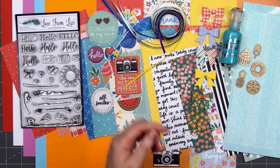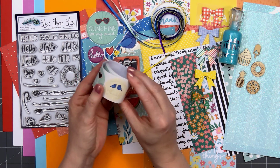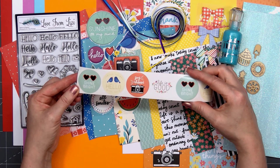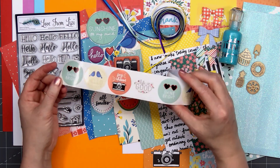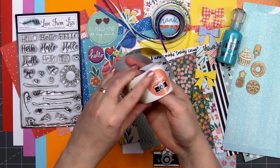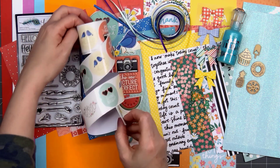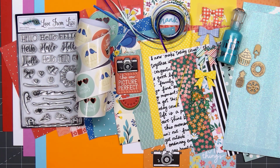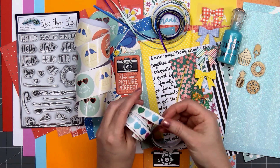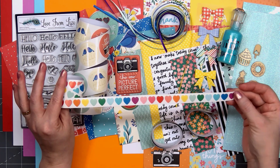Next up you'll receive four different sticker rolls. On this sheet there are four different designs — all sentiments: Shine Bright, Hello, Say Cheese, and Life is Good. All four of the sticker rolls are a similar length so you really do receive quite a few stickers. The next design is a rainbow of hearts in lots of pretty colors all the way from pink to purple, and on my roll I counted a total of six sets of the rainbow color hearts.